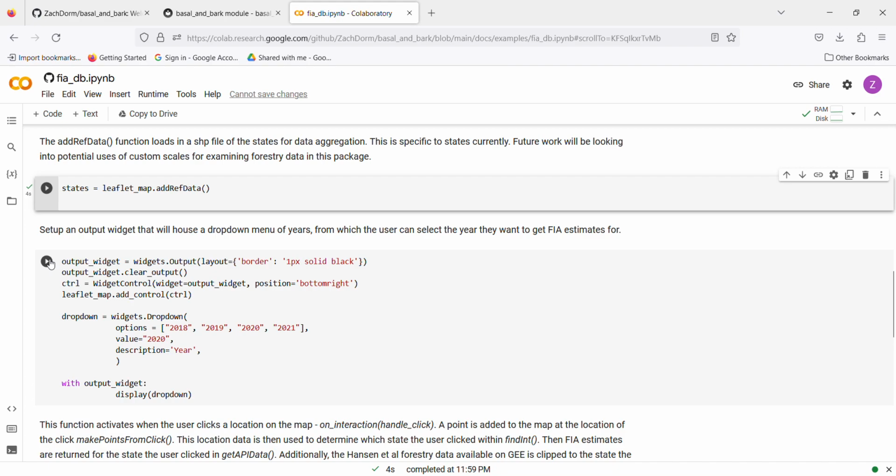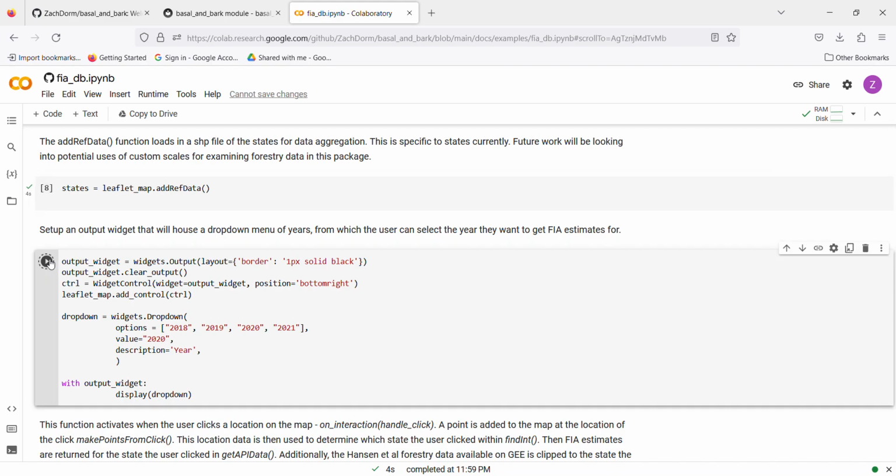And for the next block that I'm going to run, it's going to create an output widget. The main thing going on here is putting in a drop-down widget, and it's got options for years of inventory, and this is specifically for getting data from the FIA database for the U.S. Forest Service. There are many other year options.